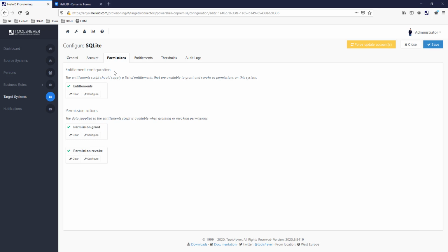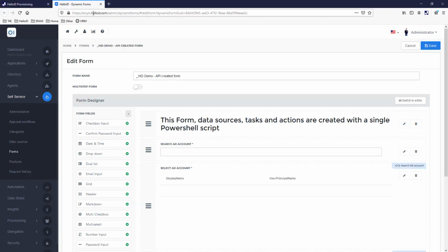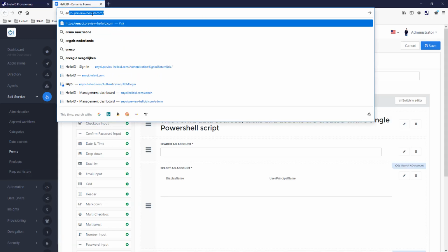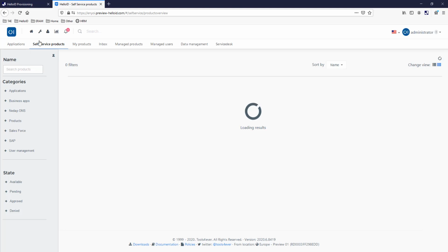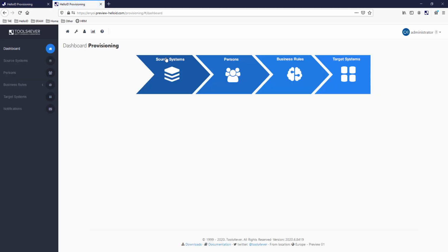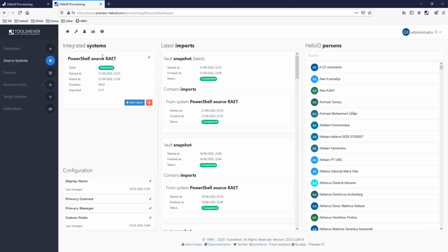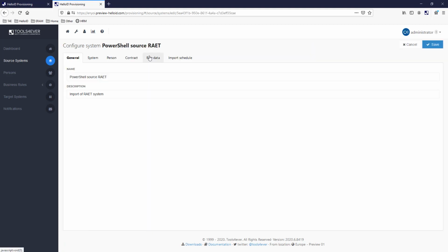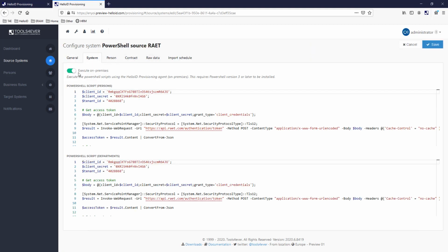It's the Cloud PowerShell source connector. I have to show this in a preview environment because there I have a PowerShell connector configured. So this is a PowerShell connector, and here is the new option. If I tick this box, it's a small change in the GUI, but a big change in the backend.